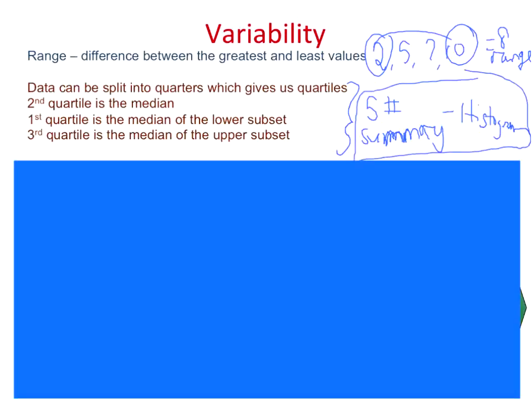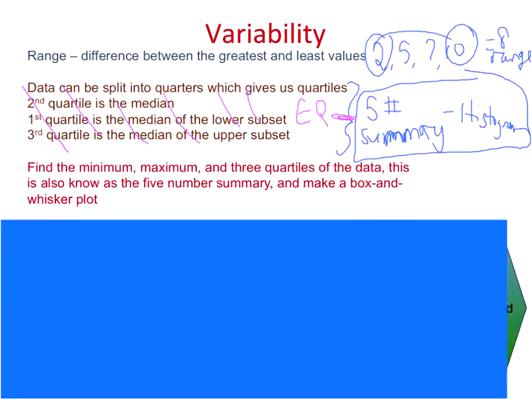Your essential question was, what does a histogram show? Here's what a histogram shows. It shows your 5-number summary. What's included in your 5-number summary, we don't really need this portion. I'm going to show it to you a little bit more clearly down below. It's going to show your max, your min, and your 3 quartiles. So the way that we put it, we say min, max, and then we have Q1, Q2, and Q3.